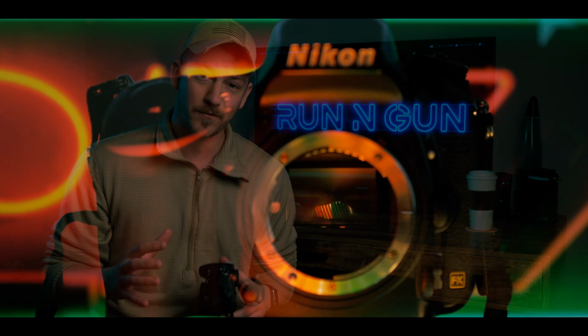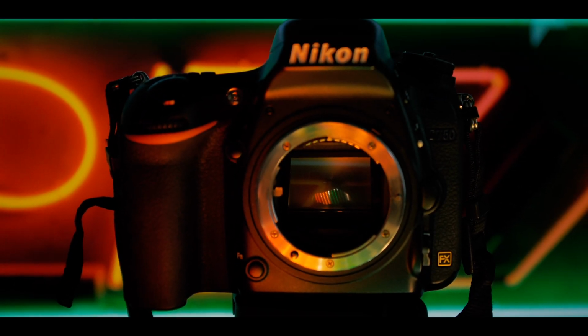Now for some of the technical specs, the D750 is a 24 megapixel full frame DSLR, which is great. Full frame helps you get that wider frame and that nice shallow depth of field and that great low light performance. The autofocus on this is unbelievable. I would absolutely put this up to the test against the Nikon D5, which is a $6,000 camera. But the full frame sensor, the low light capabilities, the low light autofocus capabilities of the 750 just blow my mind. If you can't afford a $6,000 DSLR, definitely go for the 750.